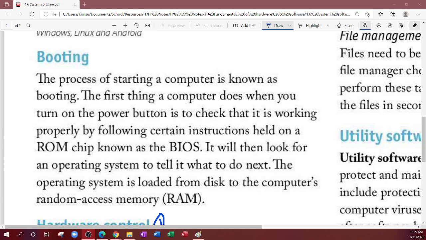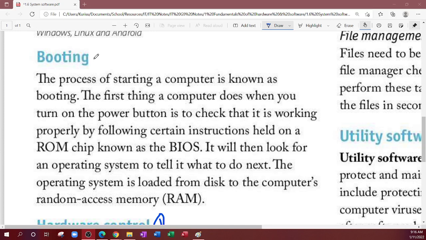Sir, like turning on the computer, booting up the computer. Very good. That's exactly it. So booting refers to starting up your computer, turning on your computer. So what we're going to be looking at is what actually happens when you're booting your computer?